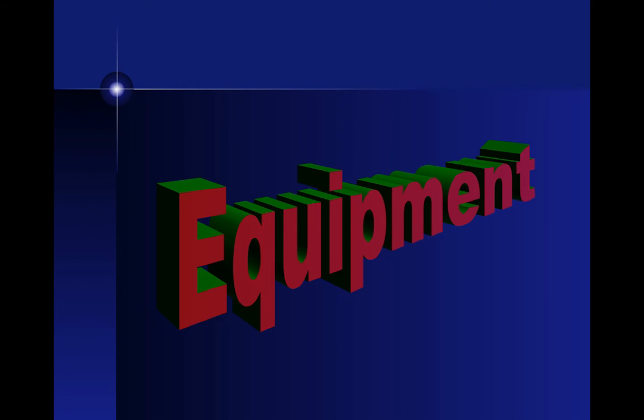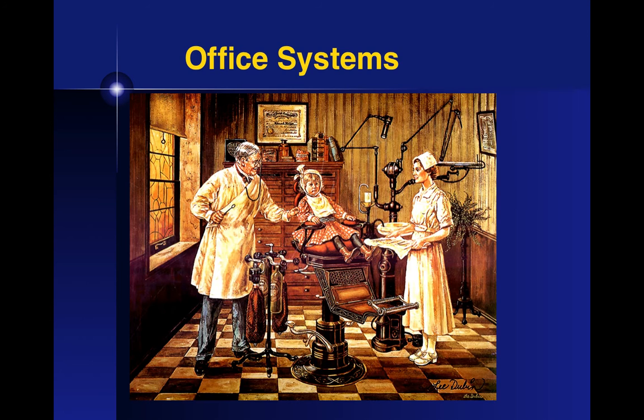So first of all, we're going to look at equipment that's necessary and lead up into the installations in our dental office. I joke that this was my first office. I'm old, but not quite that old. A young woman is in the chair. Down here we have a portable nitrous tank with little bottles and a couple of reservoir bags. In the bad old days, you held a mask up and you got 100% nitrous oxide, and if you went to sleep, your hand fell down and you would then breathe room air.